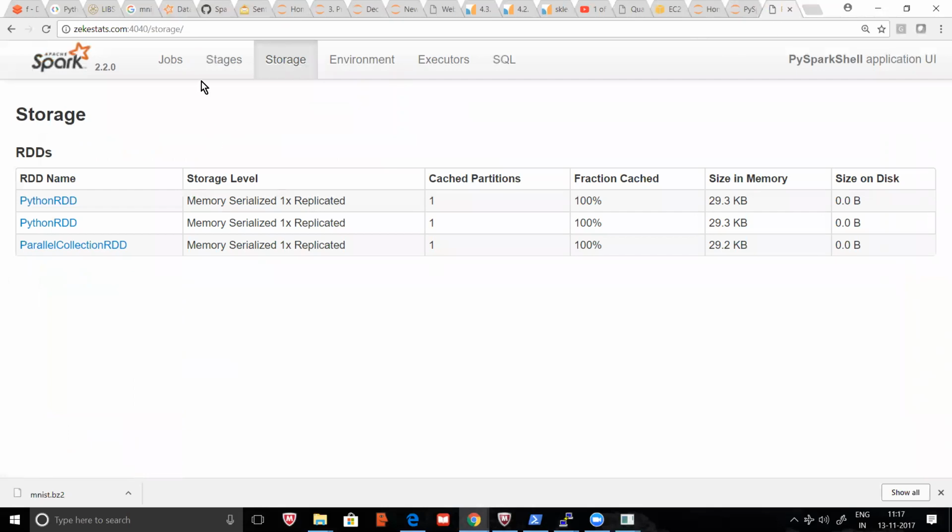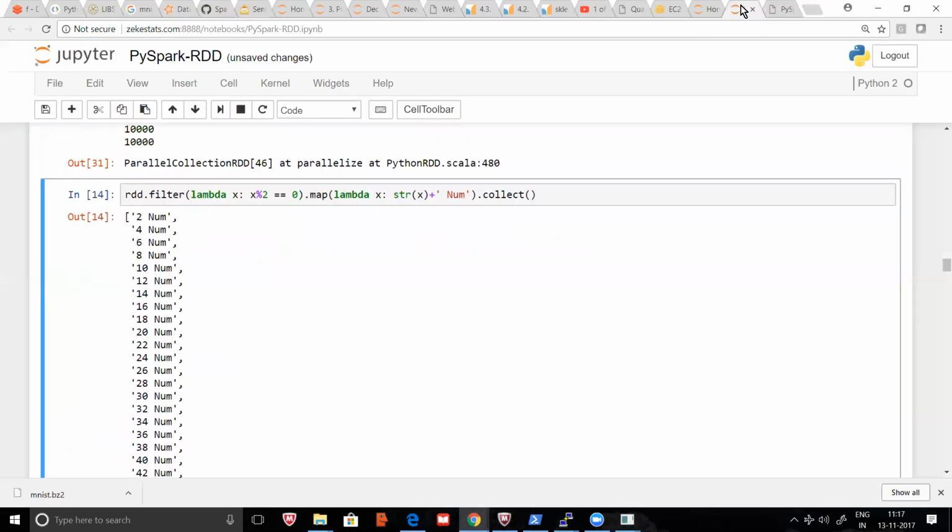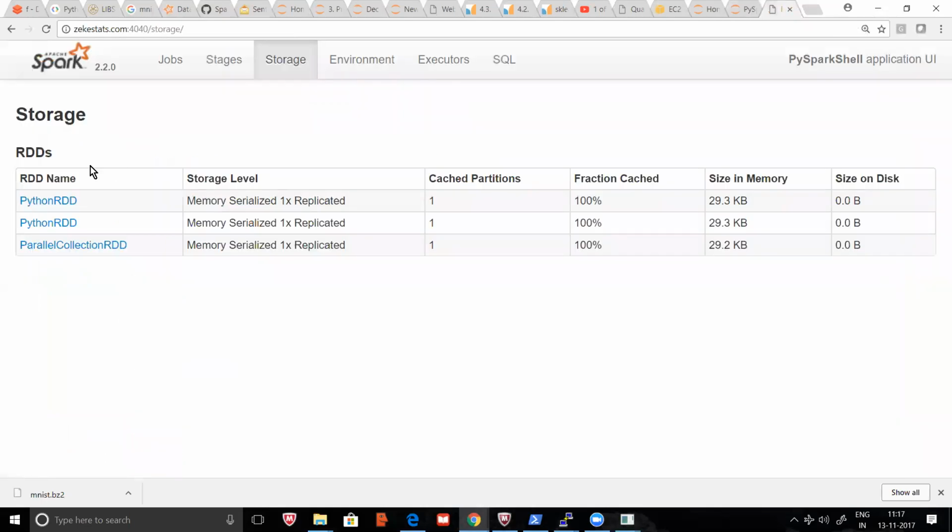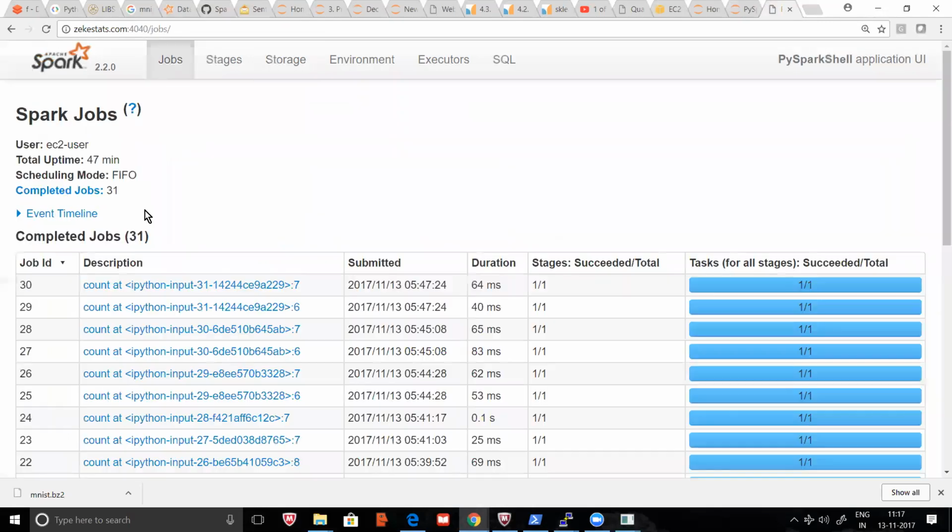Actually it created a new one, then it has deleted the previous one that was cached. Understood, right? Earlier, if I executed that program, it created a new job; if you see jobs here, 30, 20.